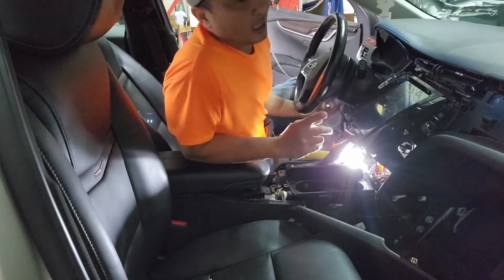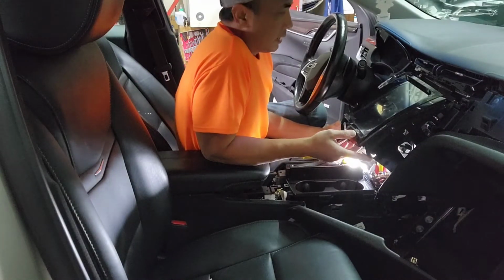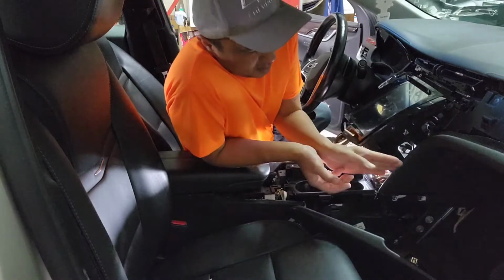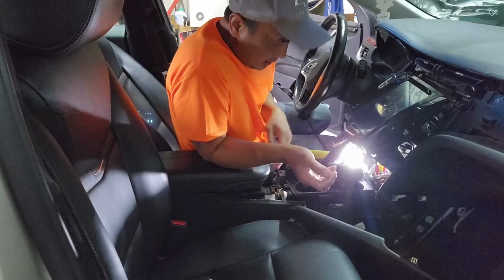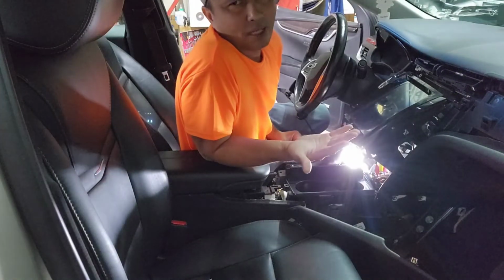So I did hook up the GPS, the aftermarket GPS, and all the wiring that comes with it. There's only like 3 or 4 wires. I ran the USB down here so we can pull it out and plug it. I tried to use the old one. I don't have a male. This comes with a female. I don't know why they built it like that.